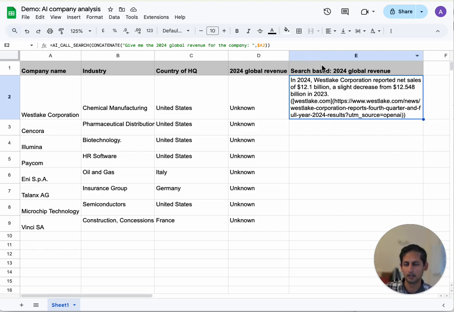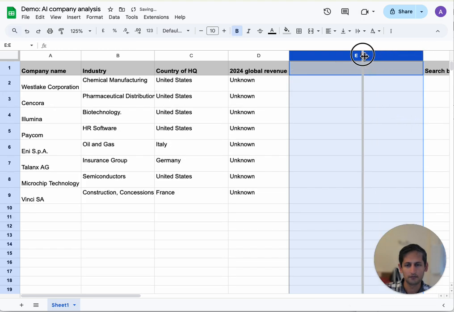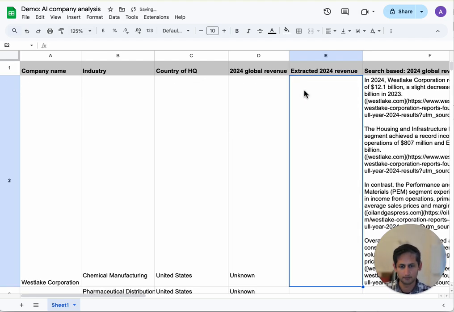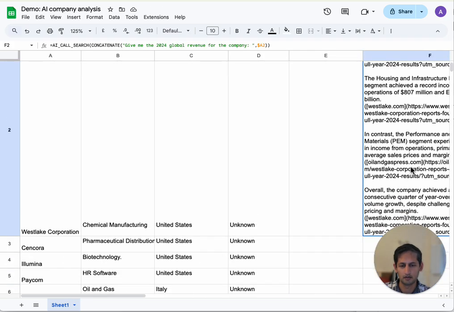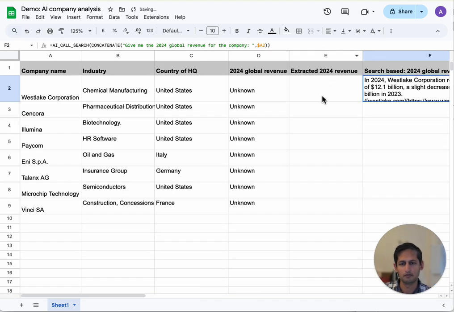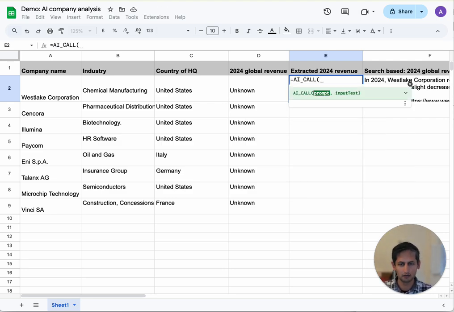I'll show you a cool thing that you can do, which is, let's insert a column to the left, and let's call it extracted 2024 revenue. Okay, and oh, there's actually a lot more data that came out of there. So I'm going to shorten this down. I'm going to do again a simple AI call.